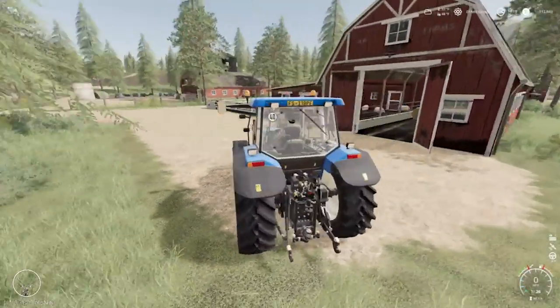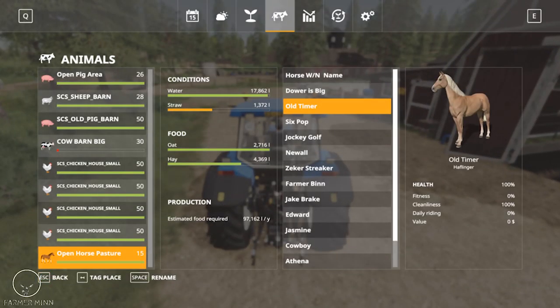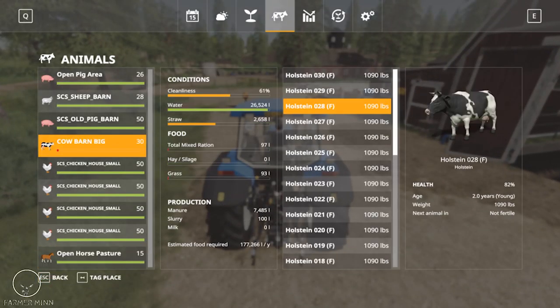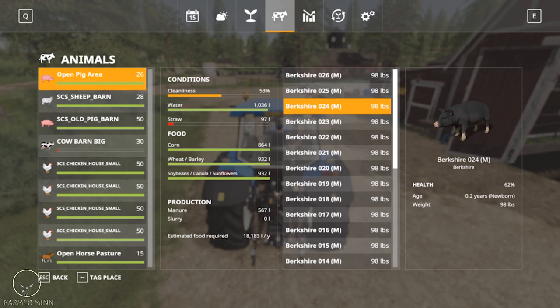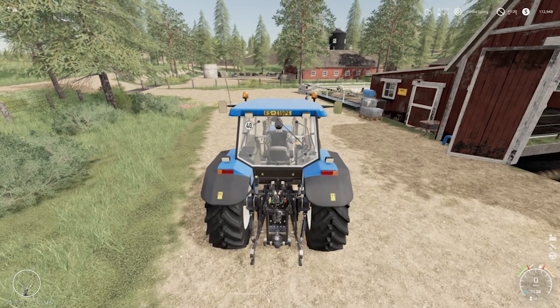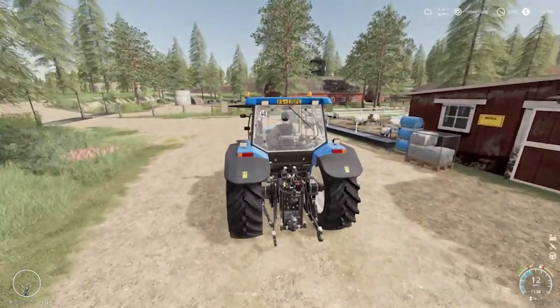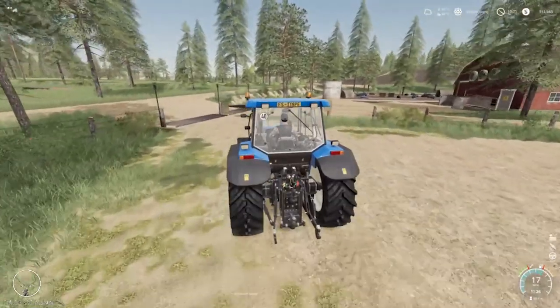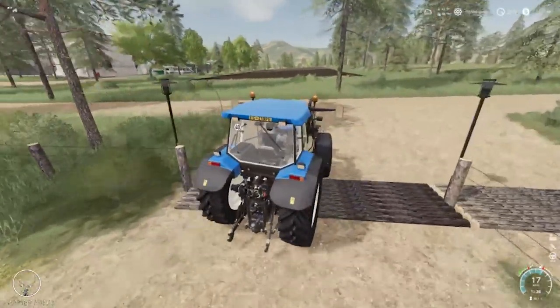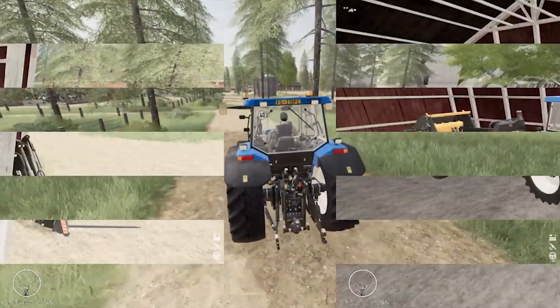Now, I got to get the pigs some straw, right? Wasn't that what we were doing here? Let's see. Oh, yeah. Get the cows some total mixed ration. The open pig area needs straw. The closed area needs straw. And they need some pig food, too. So I have some other work to do. I got to monkey around with that bale thing there. That's just absolutely crazy. Get that figured out, and then we'll have to give the cows some total mixed ration, and we'll kind of go from there.